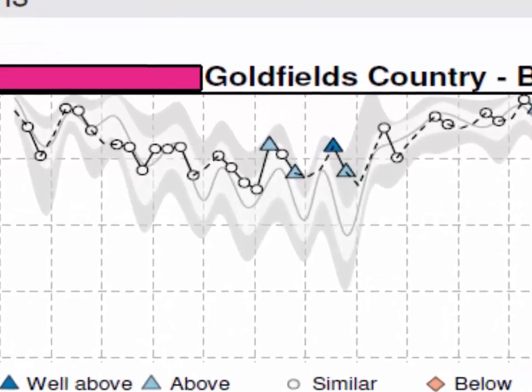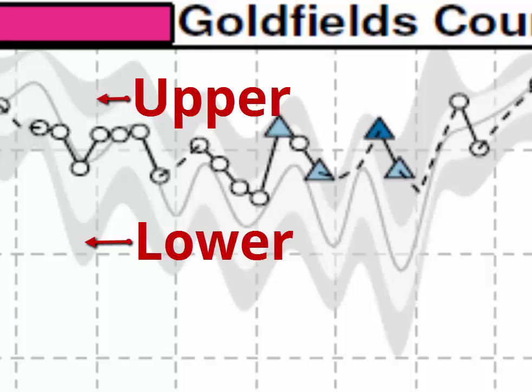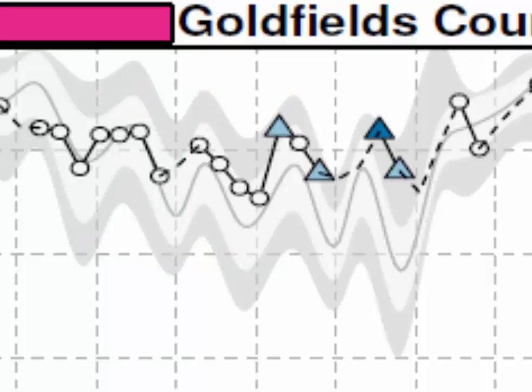Behind that line, you also see some fainter grey bands. These show how cover varies in the surrounding regions. You'll see an upper and lower grey band and a thin line between them. Now I'm going to talk about percentiles here for a moment. If you don't follow, don't worry. Just skip forward 30 seconds to where I explain the graph symbols.